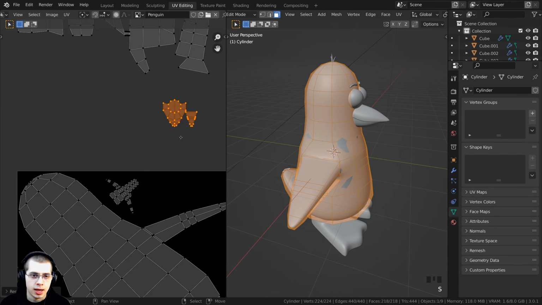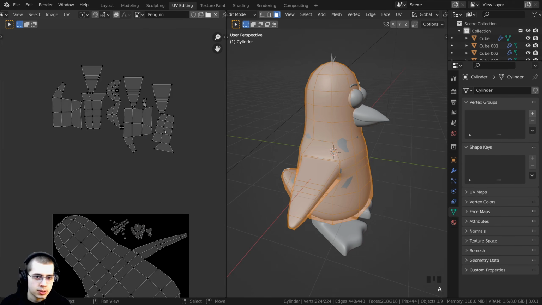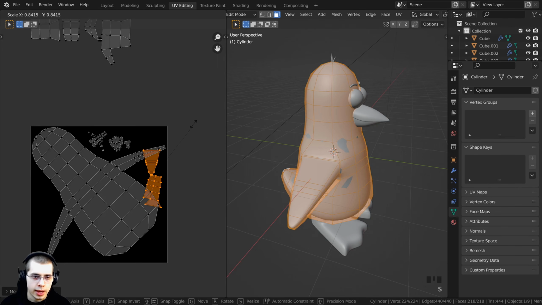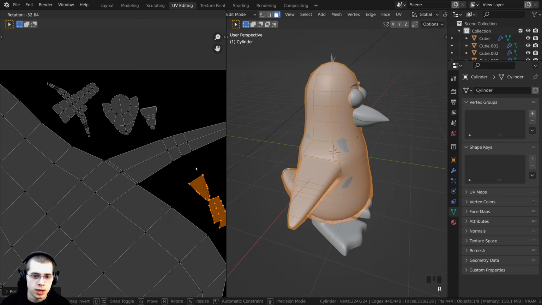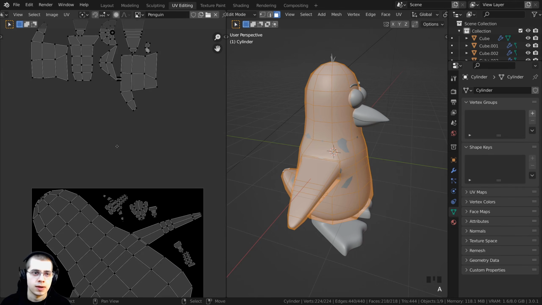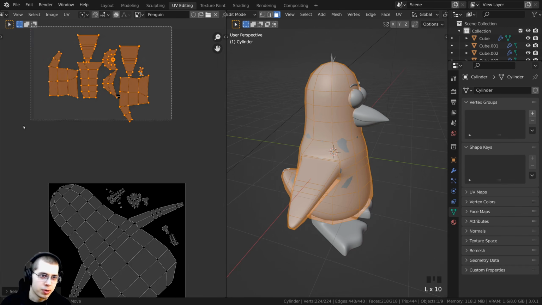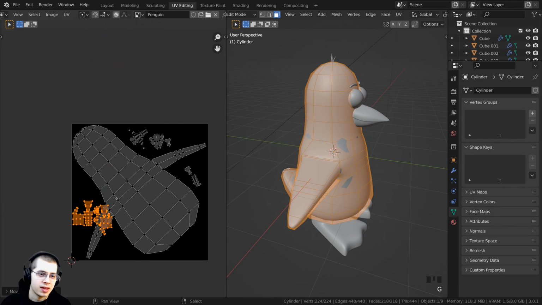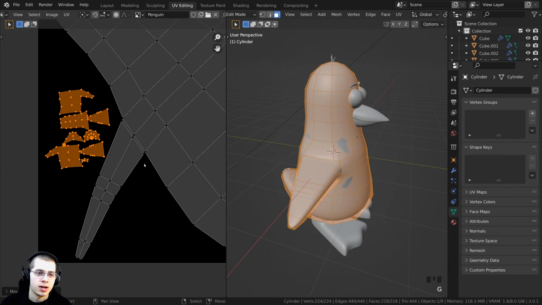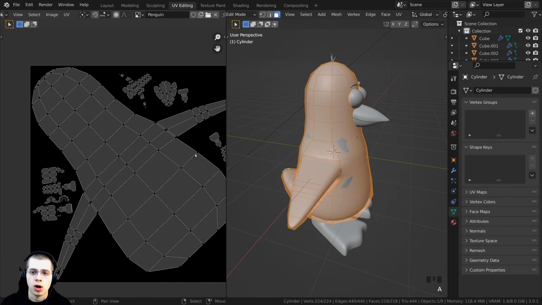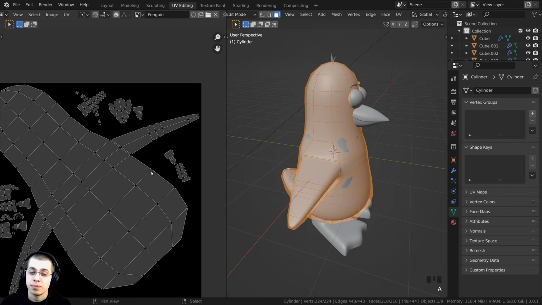I can press S to scale and G to grab and just kind of stick those down there, and I'll just continue to do that. So press L and then G to grab, S to scale, and you can also press R to rotate, and then you can press A to deselect everything, and then just continue to press L. And really what you can do is just select all of them. So just like box select all of them, and you can just like scale these all down and just kind of stick these right in here. If you do want to texture paint on these, then I would recommend making these all about an even size and evenly putting them all around.